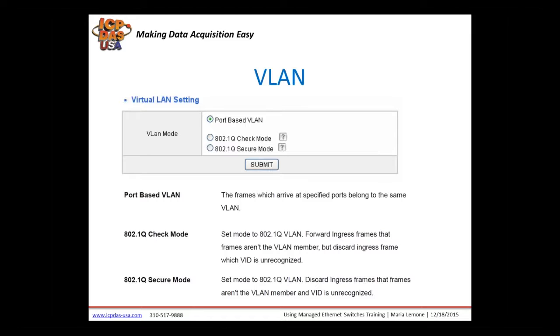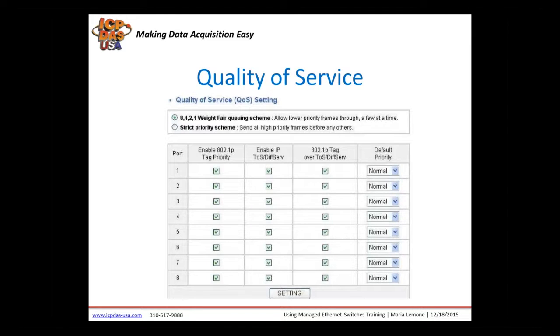The next feature, quality of service. This is one of the more commonly used features. Like Maria said, a webcam is a perfect time to use this feature. Webcams use a lot of data, so depending on if you want to maximize or minimize the effect of IP cameras on the rest of the network, you can use that.